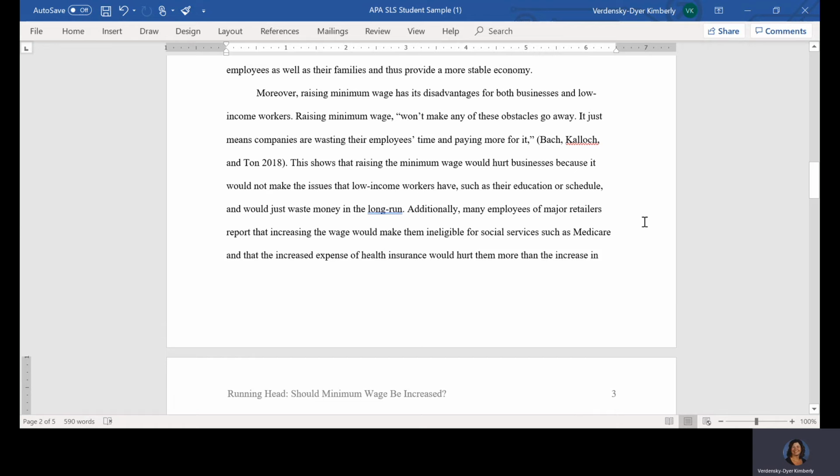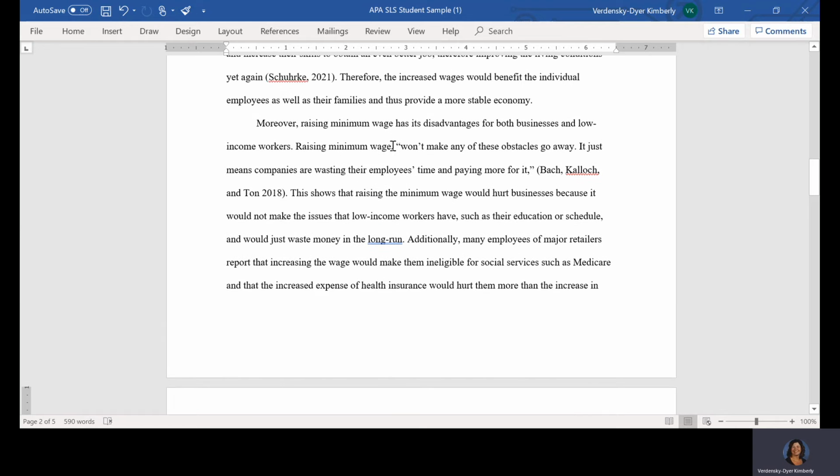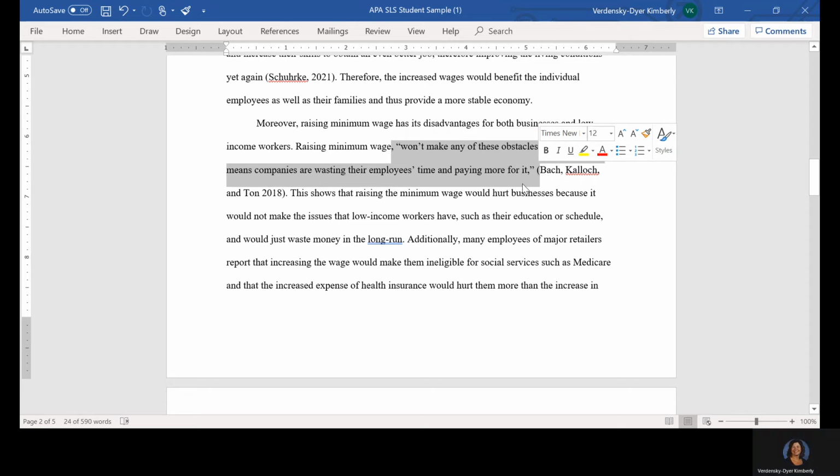Whereas the first time the student used information in this paragraph, they don't really have a signal phrase, but they do have the direct quote, so it's very clear where the source information begins and ends. Try to use a variety of citation so that everything is not just direct quotes dropped in.